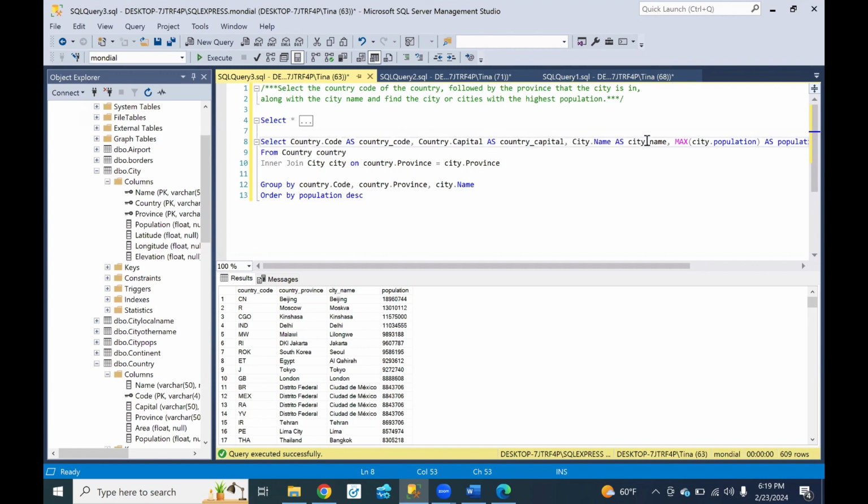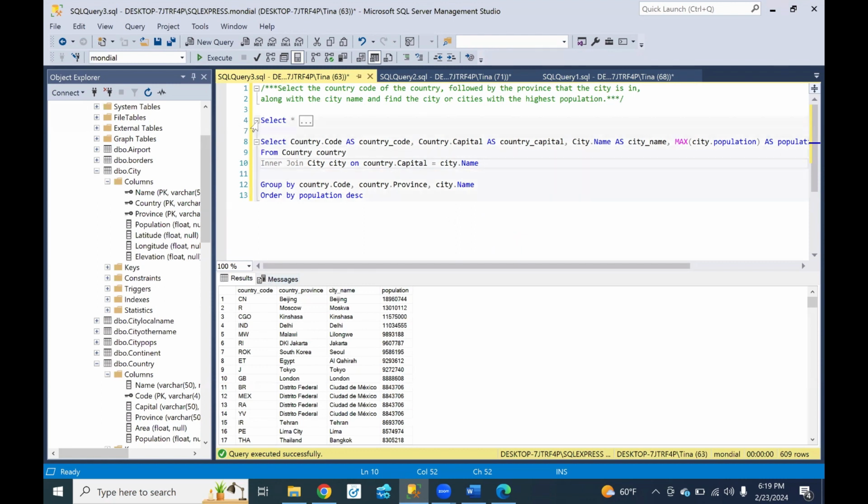And then right here, country capital, city capital, or city name, which is the same thing.